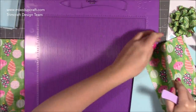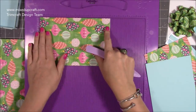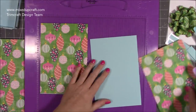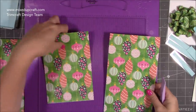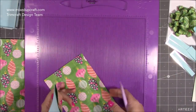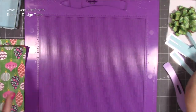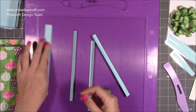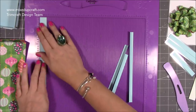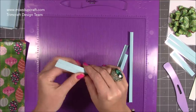You also want two pieces that are five and three eighths by eight inches — two pieces of coloured and two pieces of pattern. Then for your hinges you want four pieces that are three quarters of an inch by eight, and along the three quarters of an inch you want to score at three eighths right down through the middle, and just fold and burnish those. You might want to do thicker — two by eight and score at one inch, or one inch by eight and score at half an inch. I just wanted mine quite thin.